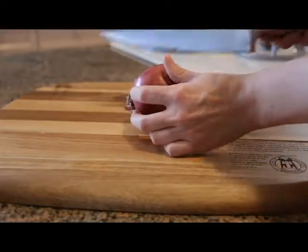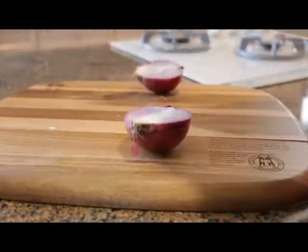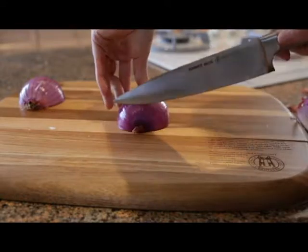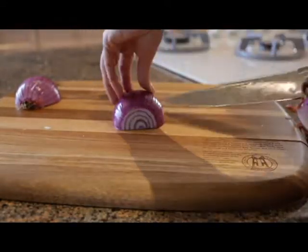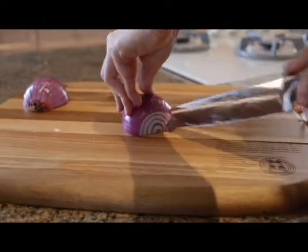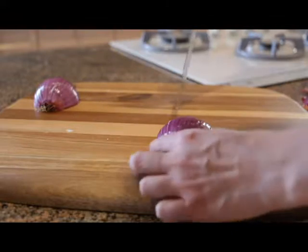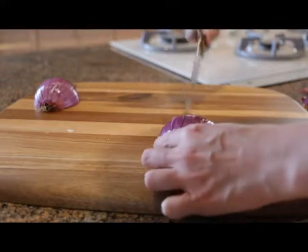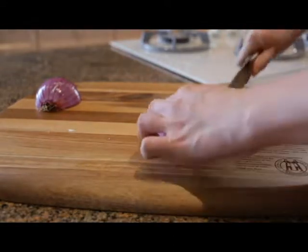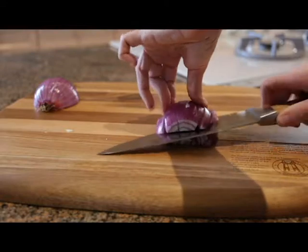So we have a red onion here. We're going to demonstrate cutting it just like the last one — just slice it in half. This time I got it right in half, so we have plenty of the binding point available. Cutting off that end nice and flat, and then cutting different little slices. Then cutting it horizontally.